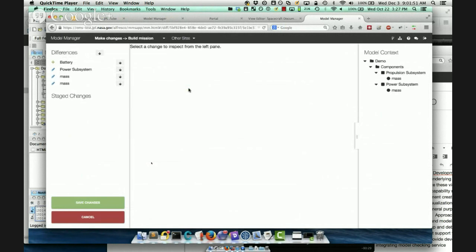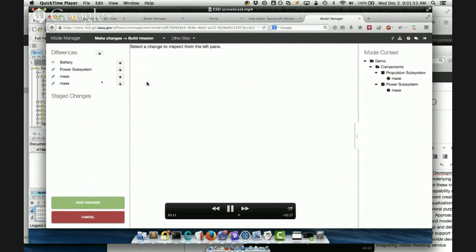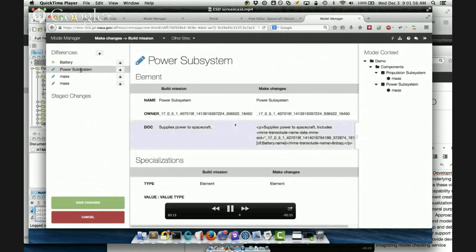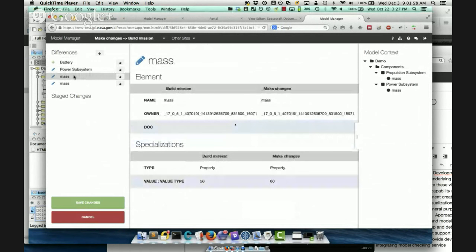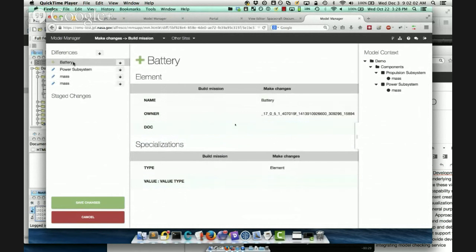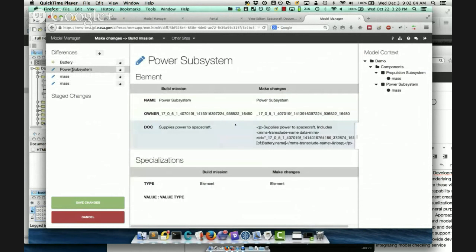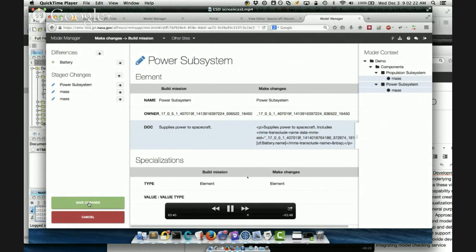I have my little shopping cart kind of interface, if you will, so I can click on each of these and it shows me the difference between the trunk and the branch. You can see my mass changes, my battery addition, and so on and so forth. So I could decide, okay, I assigned this guy this task, he did it right, so I'm going to accept all these changes. Wait a minute, maybe I'm not quite sure about it yet, so I'm going to undo that, and then, yeah, I'm going to come back and accept them after all, and then I'm going to hit merge, and off I go.